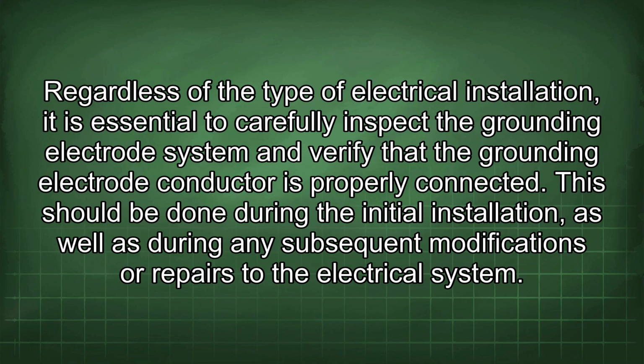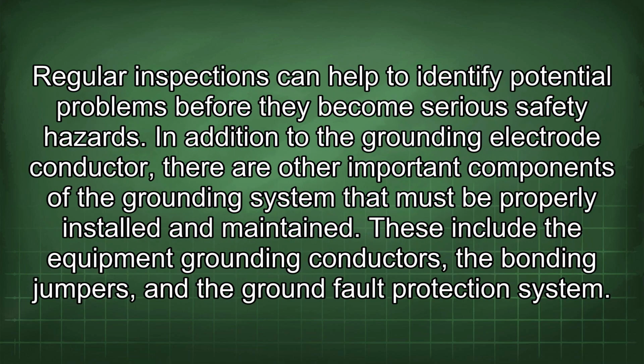Regardless of the type of electrical installation, it is essential to carefully inspect the grounding electrode system and verify that the grounding electrode conductor is properly connected. This should be done during the initial installation as well as during any subsequent modifications or repairs to the electrical system. Regular inspections can help to identify potential problems before they become serious safety hazards.